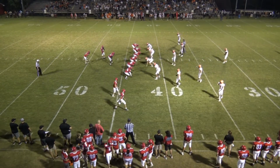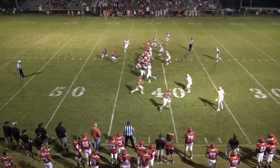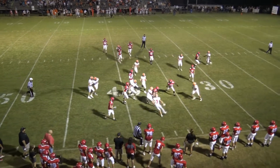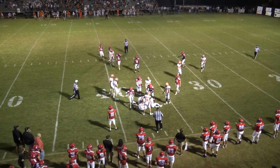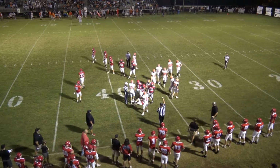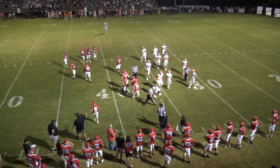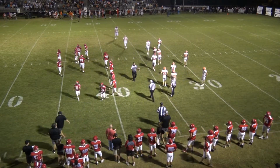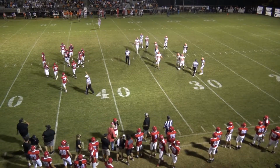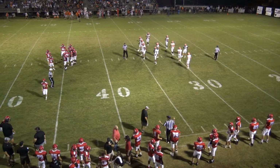Lebanon lining up again with 2 wideouts to the right. 3 of those backs back there in the backfield. Snap it to one of them. He fakes the handoff. It's Hurtig running again, running to the right, and drags the tackler with him. It takes 3 or 4 Tigers to get him down as he gets it down to about the 37 or 38 yard line. Probably the 38. I believe they'll mark it at the 37. Picked up about 6 on that, bro. It'll be 2nd and 4. Music back in there now.